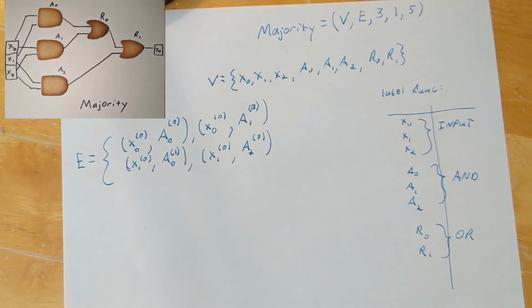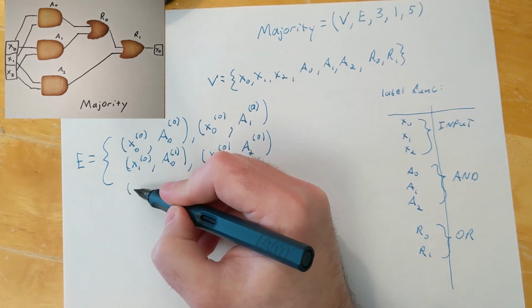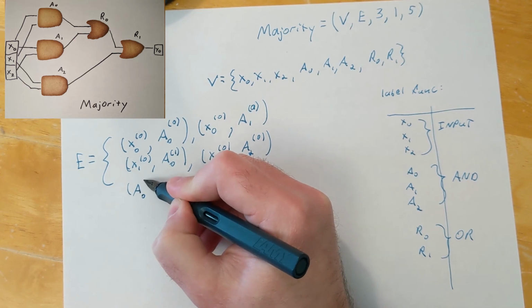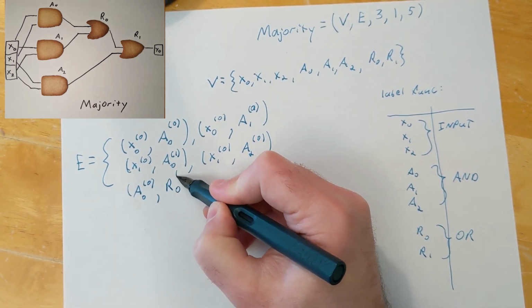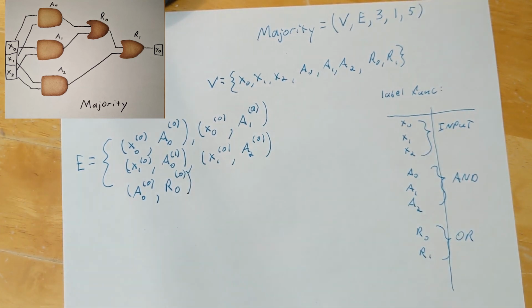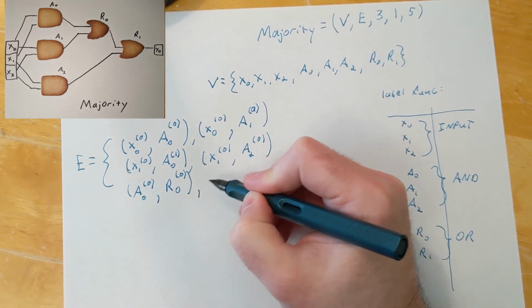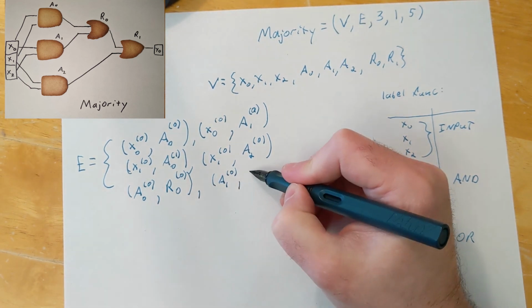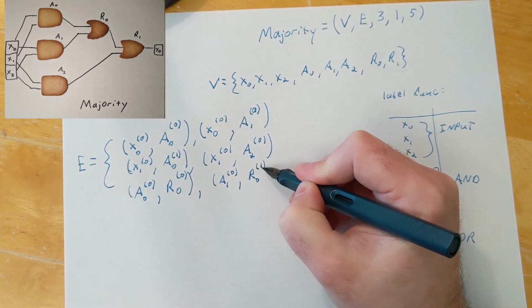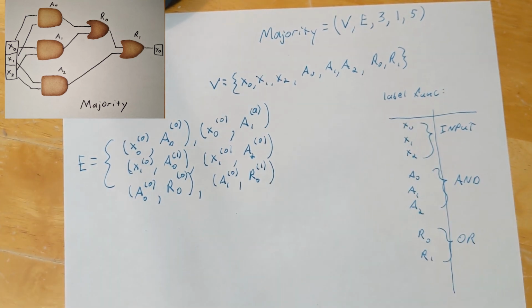We also have outputs going from, let's say, AND gates to OR gates. We have our AND gate, let's take AND gate a sub 0. That only has one output bit, so that's going to be port 0 of the a sub 0 output. And that's going to go to port 0 of that OR gate, R sub 0. And then A1 is going to go to the other port of R sub 0. So we have A1, output port 0 of A1 is going to go to input port 1 of R0. And now let's look at R1 going to the output bit.